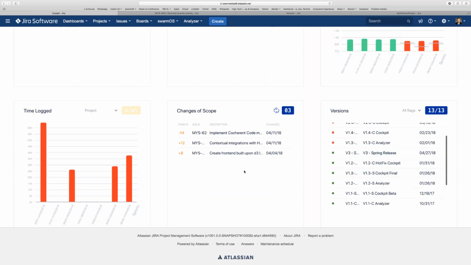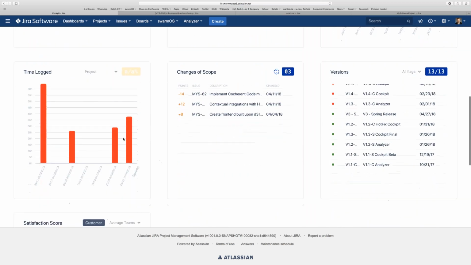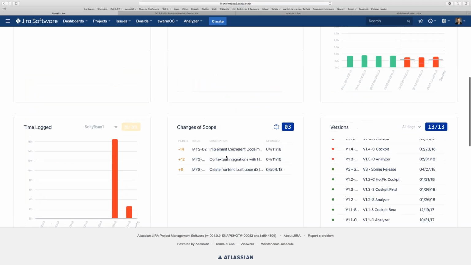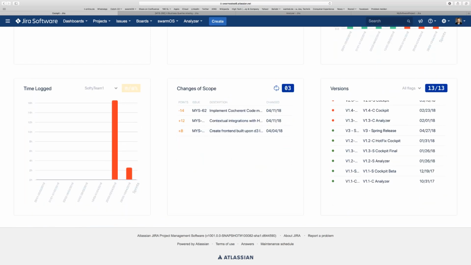Having said this, we have added one more feature, which is a time logged. So you can see as well, if you use time logging on Jira issues, how much a team has logged during a sprint in hours. You can obviously look at this by team and can see how many hours have been recorded by team. It's very handy, hover over information. So that may be quite important to you as well.